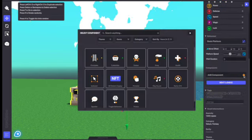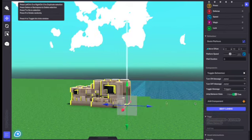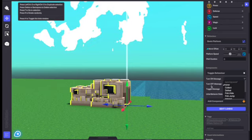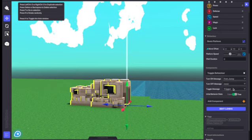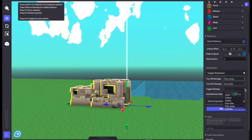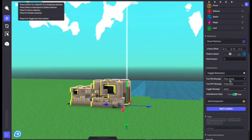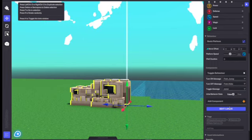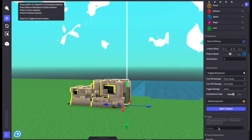Okay, what else we want to do is put it on a toggle so that we have control over it. Otherwise, it will just go up and down, up and down, up and down. So I've already kind of played around with this, and I use this fish jump. So fish jump will turn it on. This fish hide message will turn it off. We don't want a trigger point, so we'll turn that to none. The initial behavior will be turn that off. And then we want to give this the tag fish.